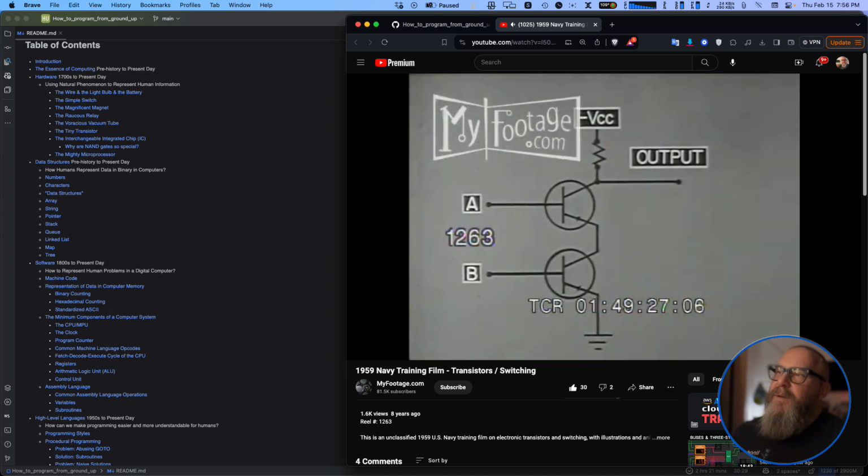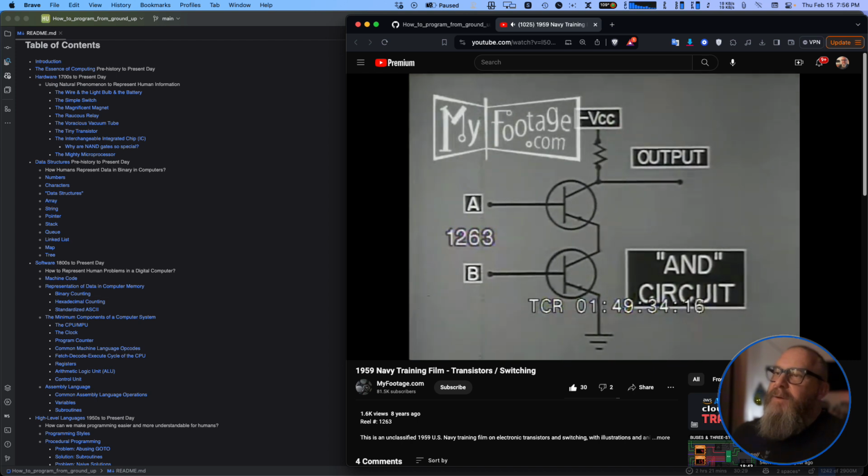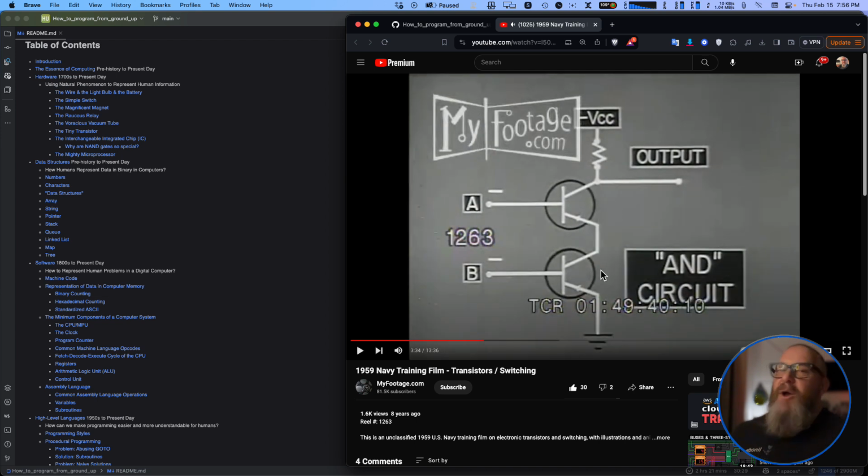Here's another example. This is called an AND circuit because it delivers an output only when both input A and input B are present. Schematically, you could replace this with one of those three-input tubes, the same thing. It would do the same exact thing. Now, how fast it happens and how exactly it switches from one to the other is a little different, which we'll be getting into.